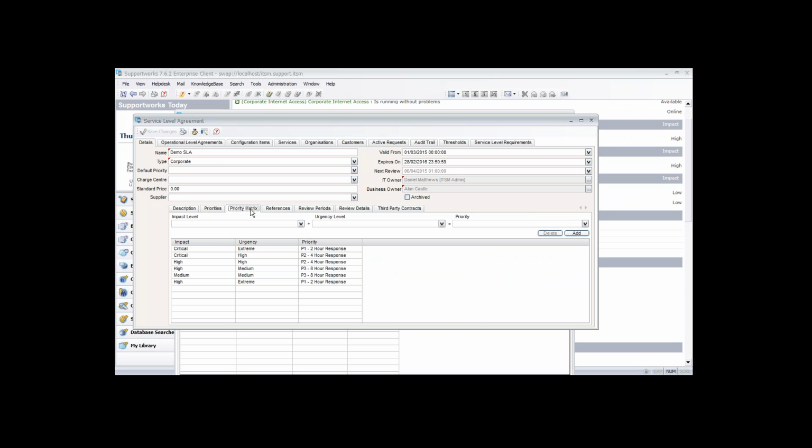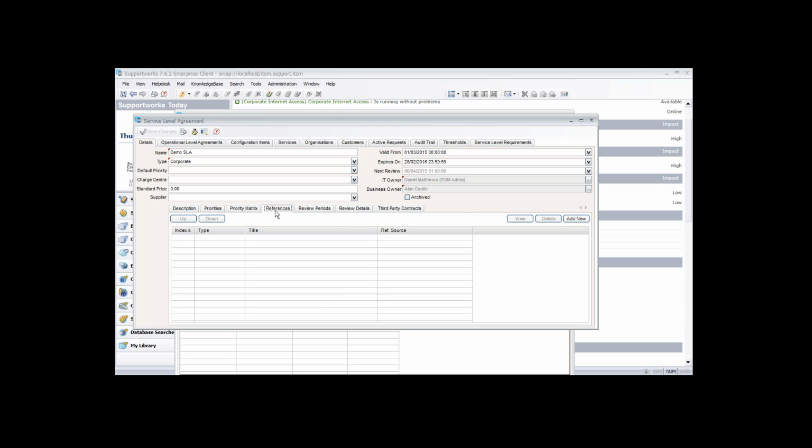Whether we have a priority matrix, again I'll go into this in a little bit more detail later on. References, again storing documents, other contracts, signed off bits that maybe need to be referred to later on, and so you have it all in one place.